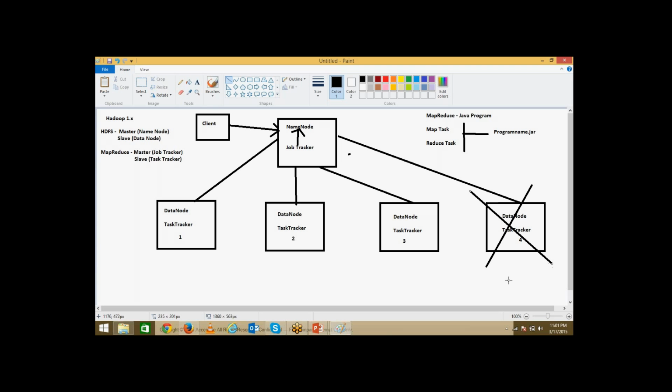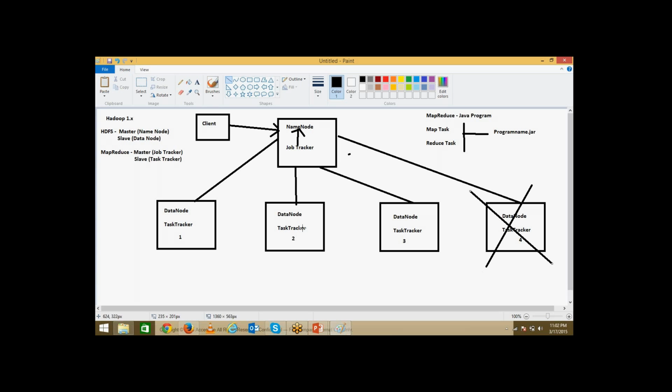let's assume I have 3 blocks of one file. Those 3 blocks will be in 3 different nodes. If any one block has been corrupted or there is any problem, say the task tracker has failed or the data node has failed, we cannot process it. In that case job tracker will come to know that so and so task tracker stopped and the data node is inaccessible.